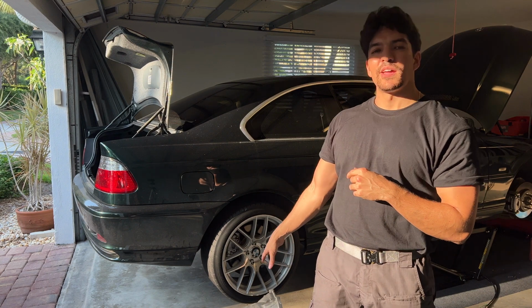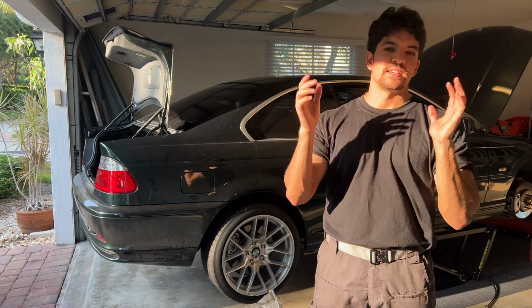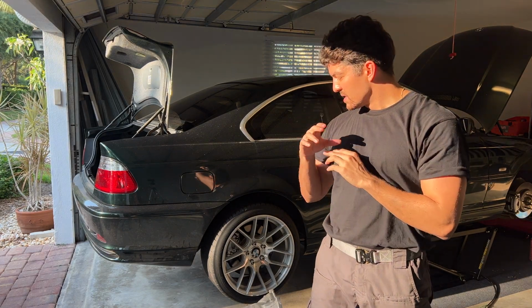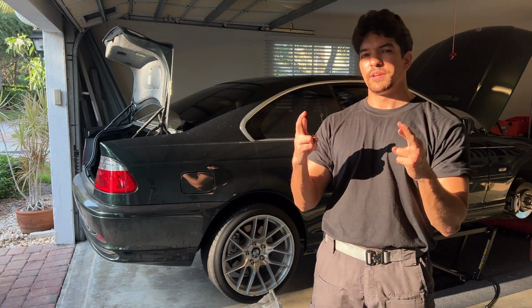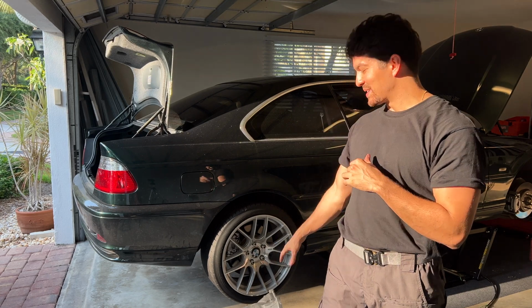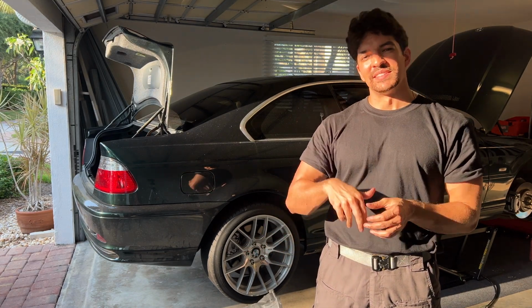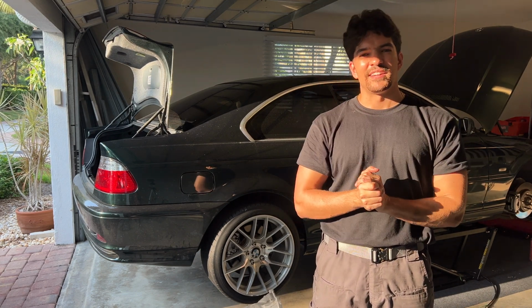I already ordered the Detent Pins, screw FedEx, I'm not gonna wait for them. If they end up finding them, I'll sell them, give them back to the guy who gave it to me. I don't know, we'll figure something out between each other, but Detent Pins is what's next, and a clutch and flywheel. Hopefully they get here tomorrow, and if they do, boys, we're almost there. Complete transmission and drivetrain refresh in this car, gonna be done. So I'll see you guys tomorrow when those Detent Pins come in, and we'll keep going, boys.